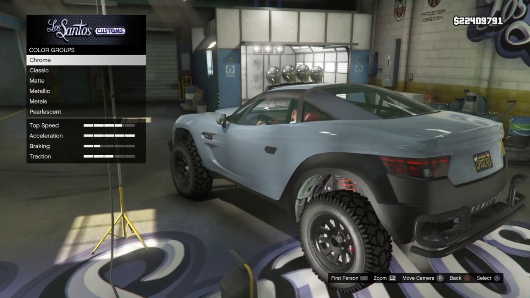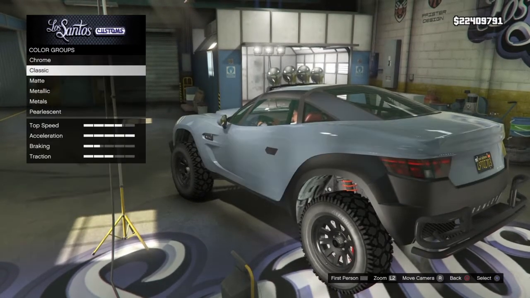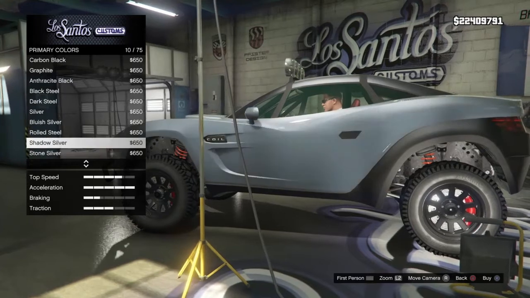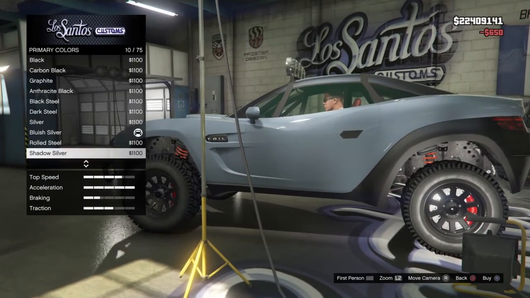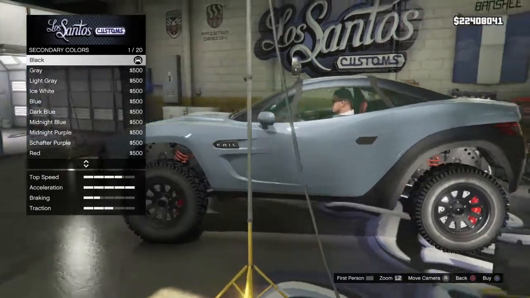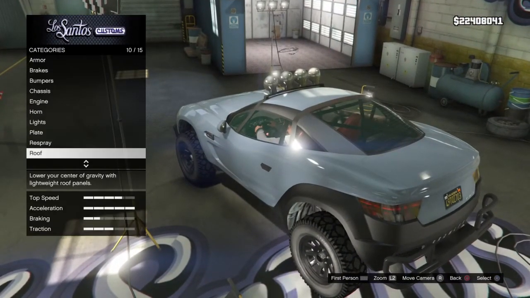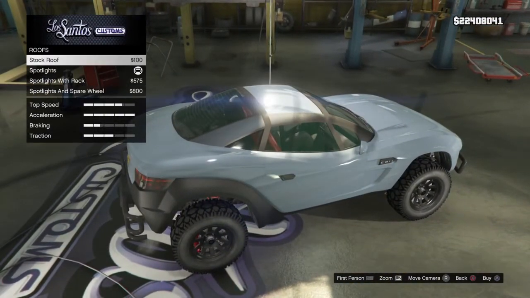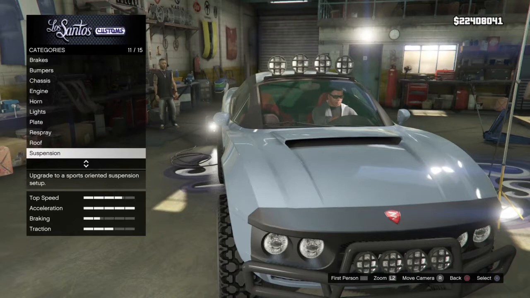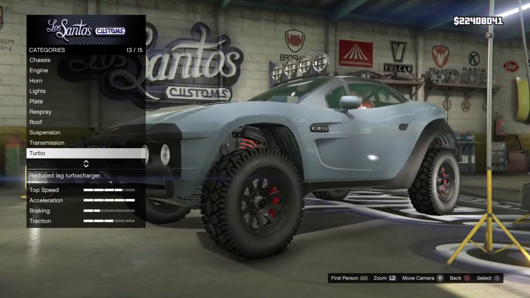Now primary, this is going to be major. The primary colour, metallic shadow silver. And pearlescent shadow silver again, to give it a nice boost of shininess. And secondary matte black, like that. Roof, you could do stock if you want, but in the film it has lights on, so spotlights there. Suspension stock, if you do race it's too low for the movie. Transmission, you want race. Turbo, put it on.